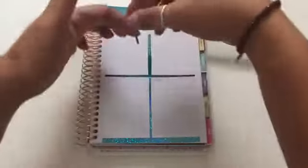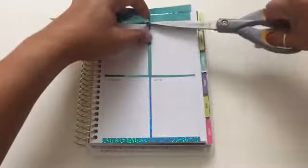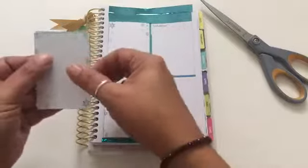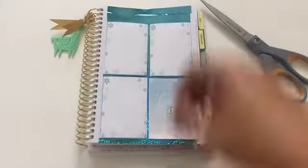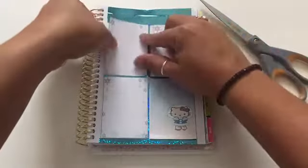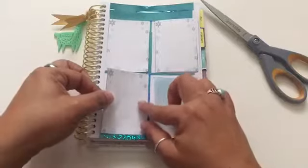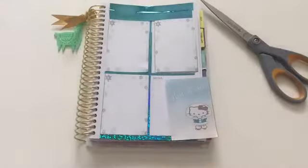One thing you're going to notice is that when I put these trimmings onto my page, the width of the trimmings are not all the same. I don't really mind that, because the sticker itself covers a lot of the trimming. The point of it really is just to have some type of color in between them — I just need them to be big enough to be seen through each sticker.